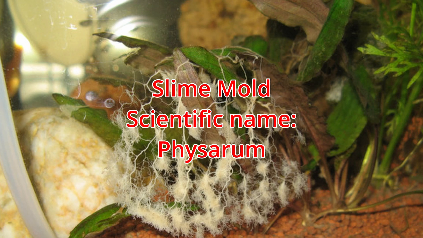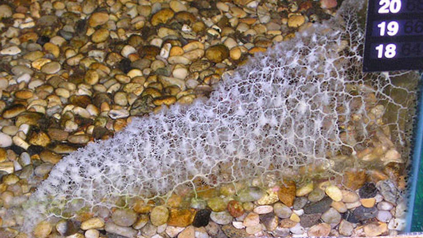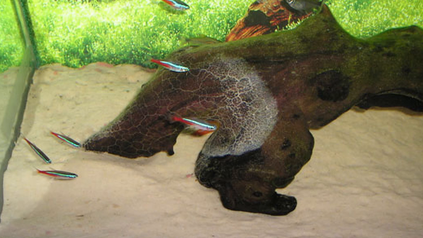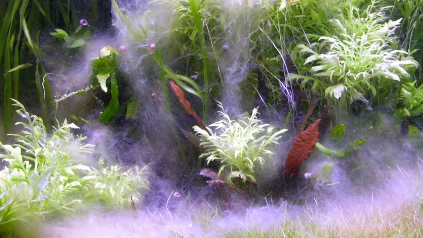Slime mold. Scientific name: Physarum. This is a name given to several kinds of unrelated eukaryotic organisms that can live as single cells, but can also clump together to form multicellular structures. Slime molds used to be classified as a fungus, but they are no longer considered part of that group. These are uncommon in aquariums, although small colonies could go unnoticed. They feed on decaying matter, so they are a sign of a bigger problem if you do see them. They are not likely to threaten your fish directly, but if you can see slime molds or tufts of fungi, there is something in the tank decaying that they are digesting, producing waste products that raise nitrate levels. A deep substrate can accumulate debris that slime mold feeds on if not properly vacuumed. It's also very easy to overstock a small aquarium or overfeed the tank, and the detritus will provide food for the slime mold.